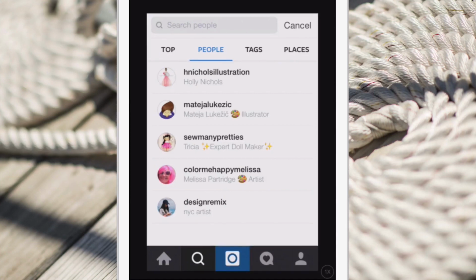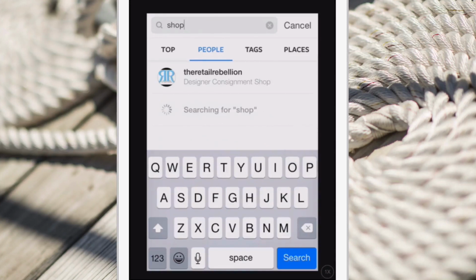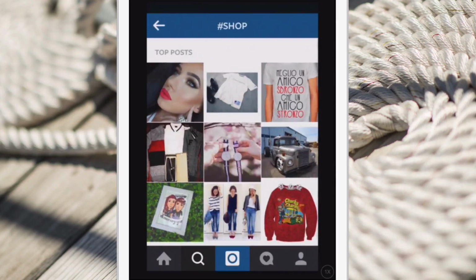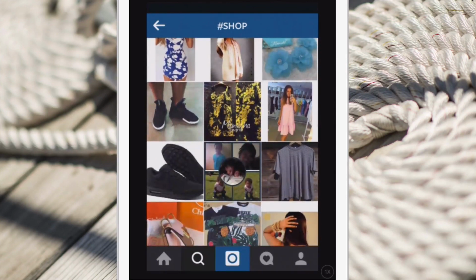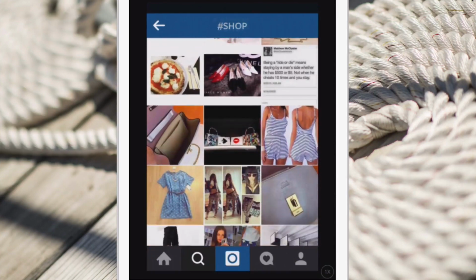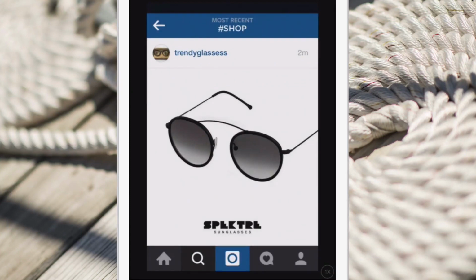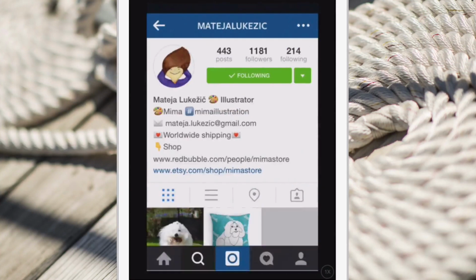Now, before I go into what to do, the first tip is actually what not to do. What not to do is to post any photos that look like web photos that are flat, that often have white backgrounds, that appear to be more interested in selling you something than actually connecting with you emotionally. And these are examples of what not to do, okay? So what you want to do is create an experience that actually feels very much like a magazine.